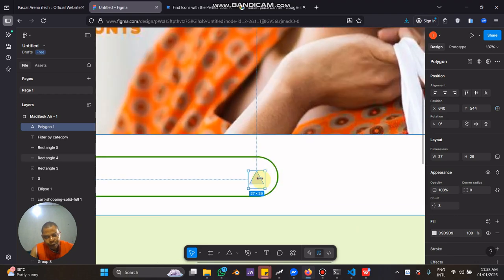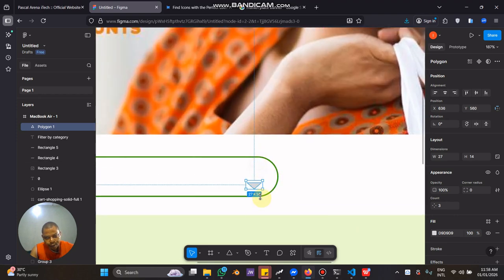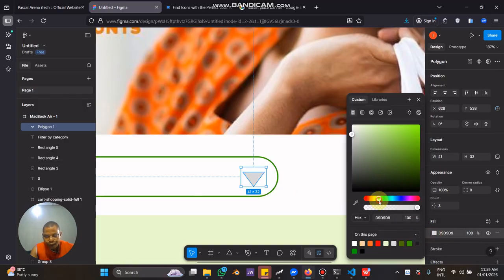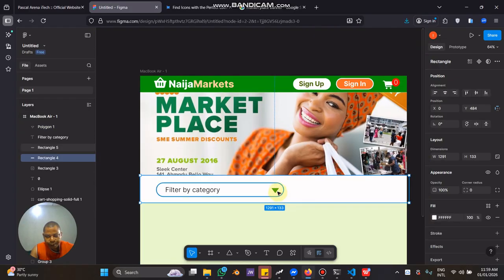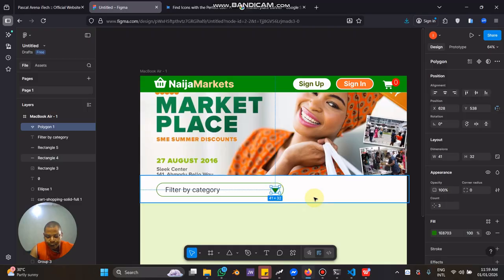Then here we get your polygon, drop it here. We need to zoom in, flip it upside down, zoom in again, increase it gently, and then turn it to the same color that your work has, which is this, to show that this is a select, so you can select options using it.